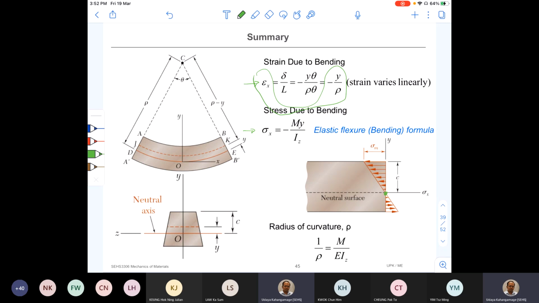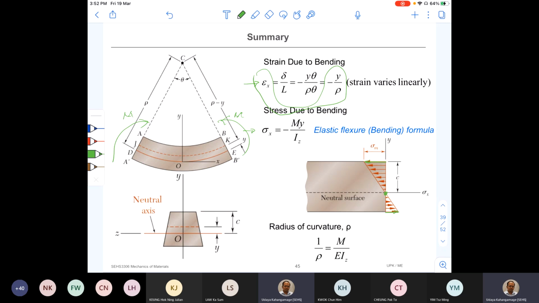Now, when the moment is applied in this manner, like this, we call it a positive bending moment. Positive bending moments create a negative stress on the top surface. That is a compressive stress. So here, the maximum compressive stress is going to be at the top surface. And at the bottom, all the layers of material are going to stretch. So they are under tension, therefore tensile stress. So maximum tensile stress is at the bottom layer. Okay, so that is what we have learned last week.